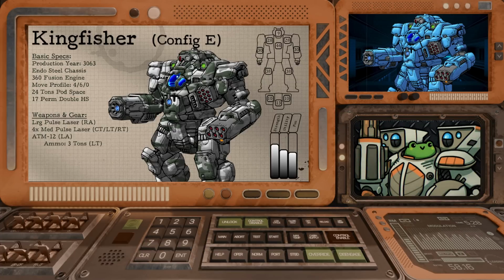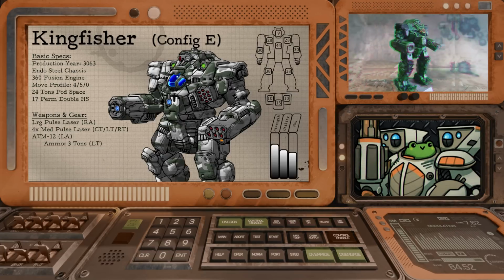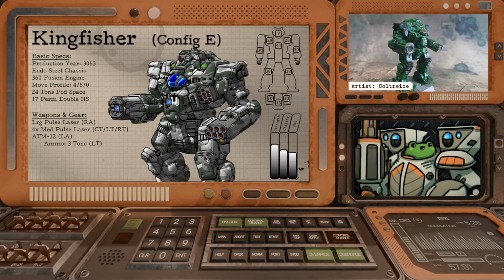The E-config's biggest challenge is the lack of ammunition for that ATM launcher. If split evenly, that's just 5 shots per type, which could be enough for a typical battle, but for longer engagements it could force the mechwarrior's hand into changing up its distance on target. Of course, one could load up on one type or another, but it would limit options on the day.